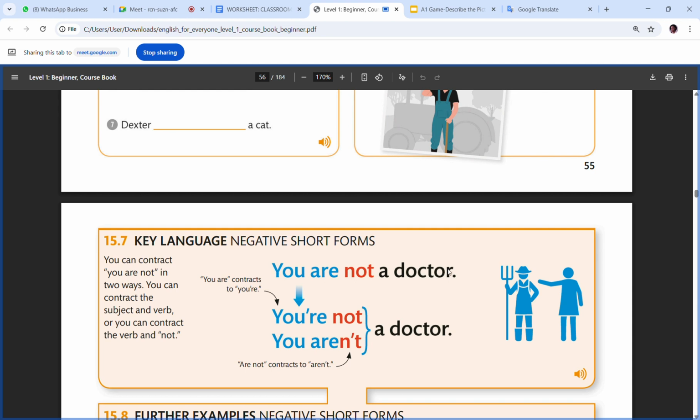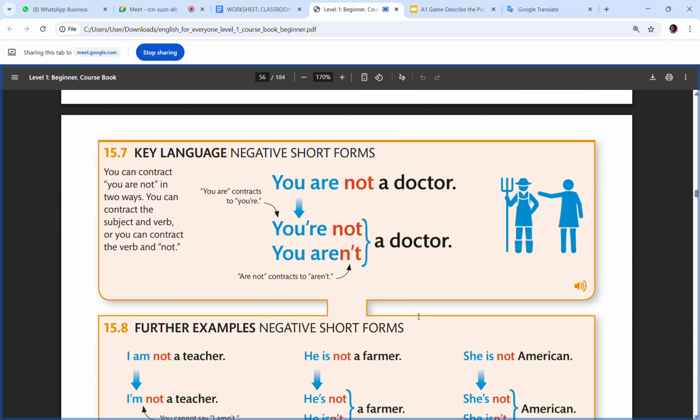So for me, I like to speak in full sentences. I like to talk. So I always choose the long way, right? I always say, you are not. But normally, when you talk to people outside, they'll say, you're not. No, you're not. Are you a student? No, you're not. You know, they make everything short, right? They contract it. So you have to listen very carefully, okay?